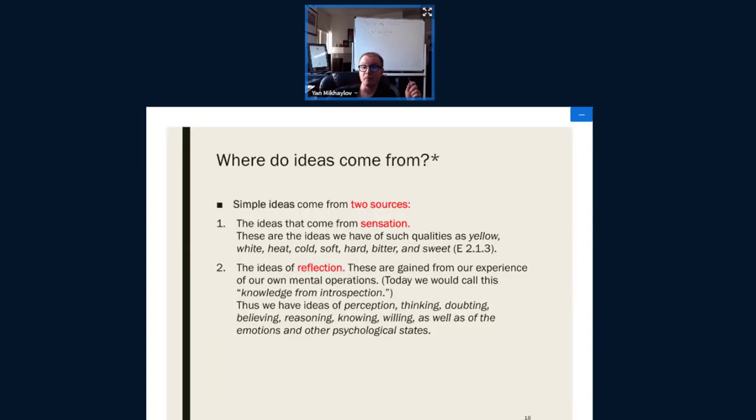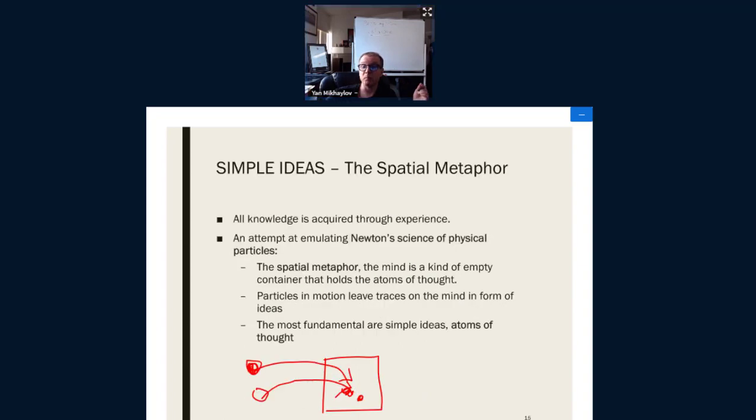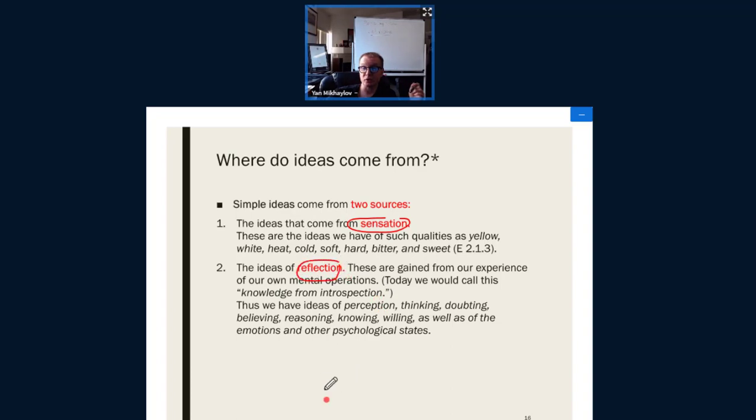So actually, some ideas come from sensation, which is that method here. But some ideas come from reflection. So what does it mean? Well, in your head, you already have this bunch of ideas, right? And you start working on them and arranging them, putting them together. That's the operation of your mind. So again, that's another question for the exam. Where do ideas come from? Two sources: sensation, our experiences, and reflection. Reflection being the introspective work of the mind on the ideas which it has gotten from sensation.